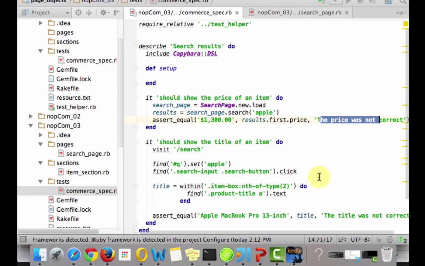And in my opinion, this is pretty easy to read. You know, given I've loaded that search page, I search for Apple, then the first result's price should be that. Yep. But there's only going to be the people who are developing this who have access to this code.